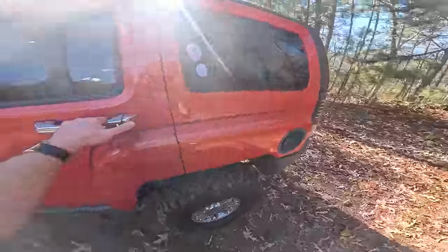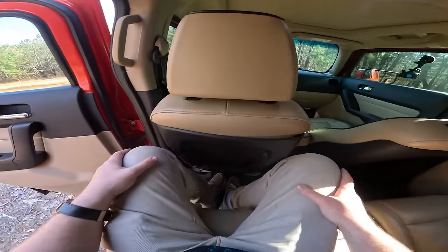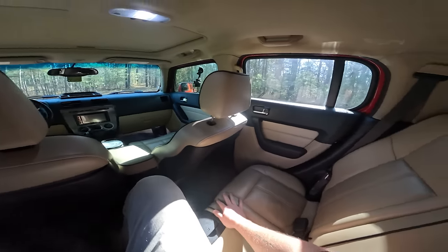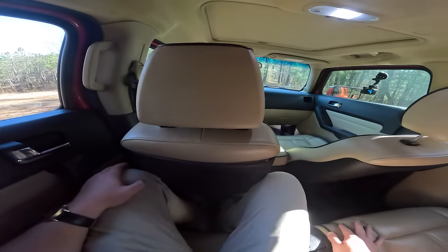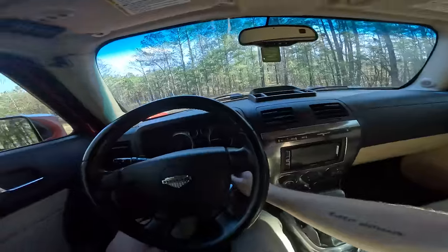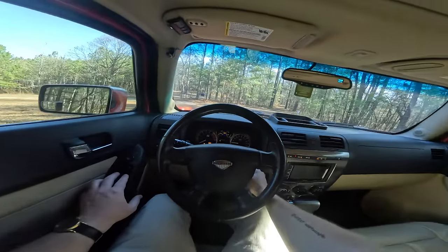But when you move to the back, there is still a pleasant amount of room. I should be able to even shut the door. Kids should have no problem fitting in the back, and your friends who are 6 feet tall should be able to comfortably straddle the seats. That was a really big plus for me because one of the things that I wanted to do was take my friends out and have a lot of fun off-roading. Now it's getting a little hot in here, so let's get some AC.